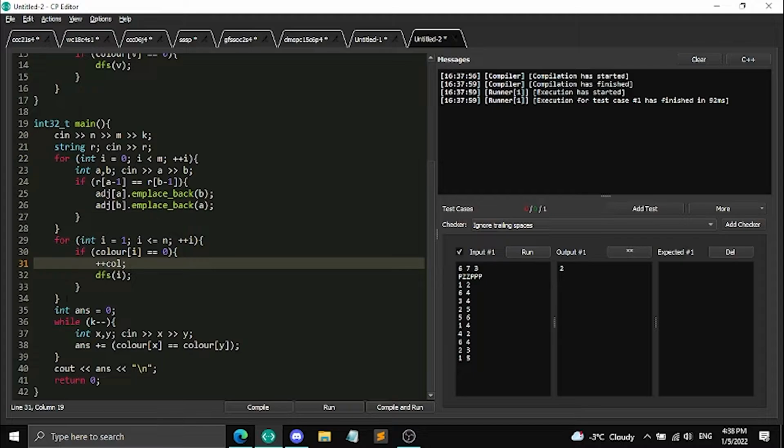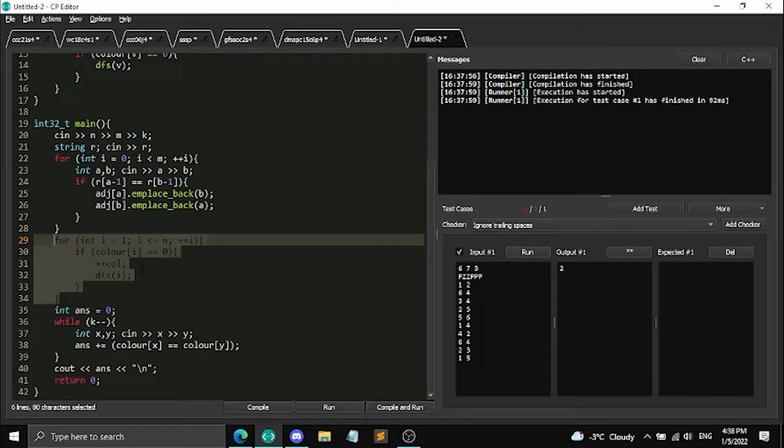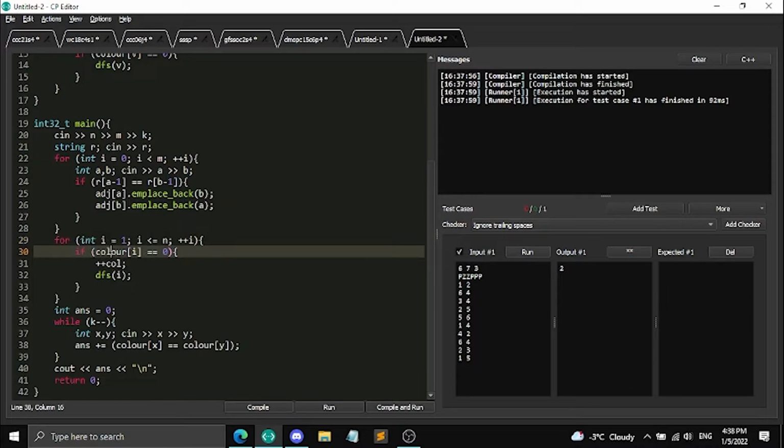And then afterwards, for every single node in the graph, we wanted to perform a depth-first search just to traverse the entire connected component that is reachable from this node. And we're going to color each iteration a unique color, so we know which two nodes are of the same connected component. And so we increment color whenever we reach a node that is uncolored, and then we perform depth-first search.